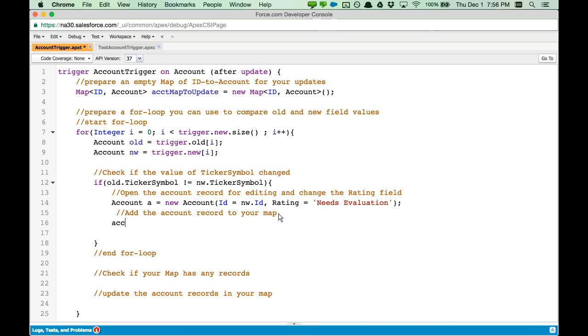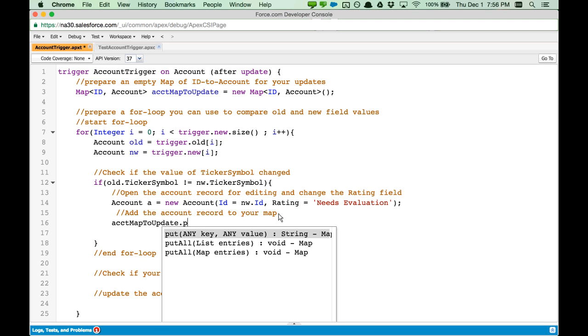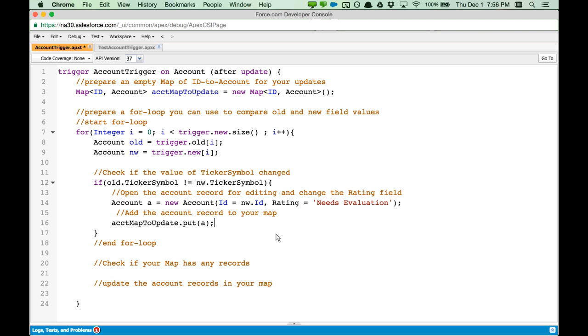So I'll open up my account map to update collection, and then I'll say that we are going to put record A in that collection. And that gets that particular record into the collection. And at this point, it's going to exit the for loop, and it will move on to the next record.